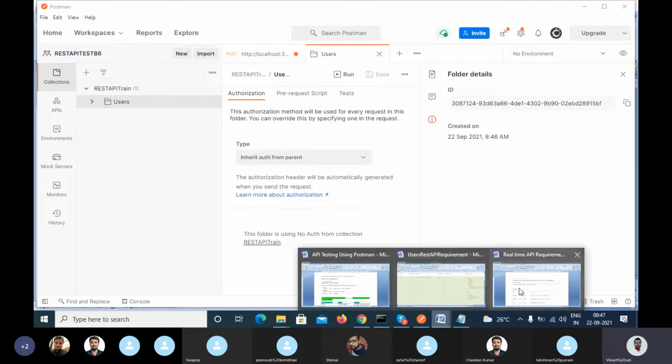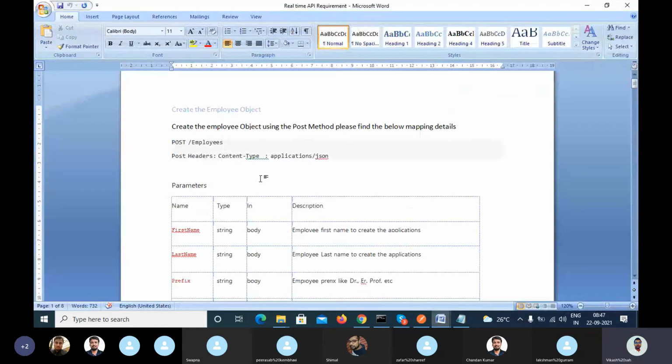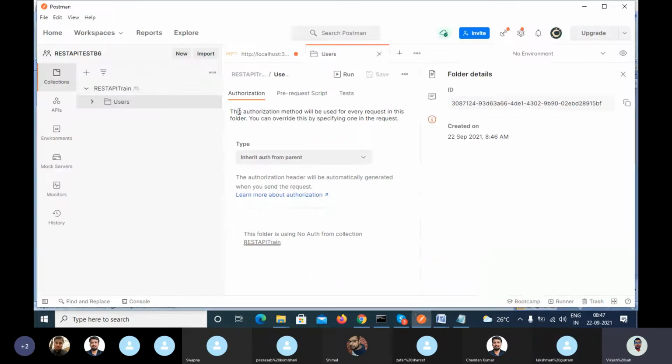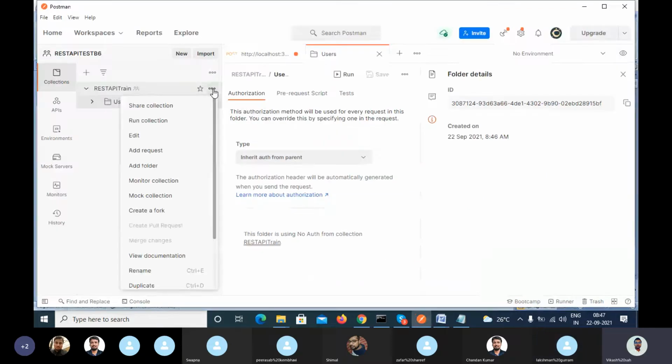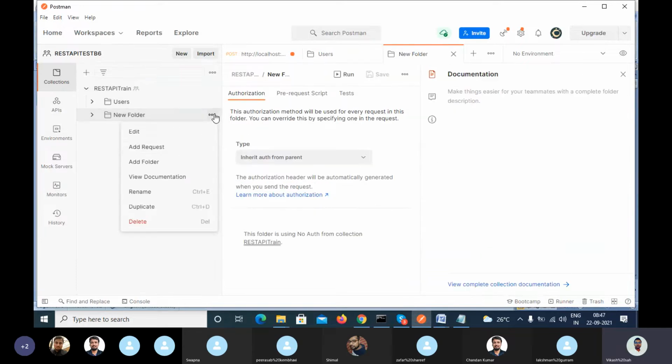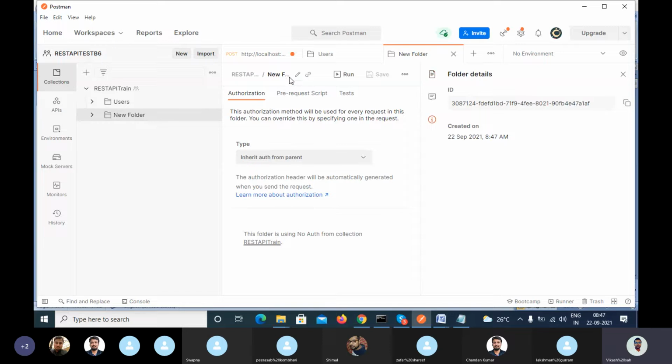Now for this requirement, what is the resource name here? Employee, right? So click on the three dots, add folder, and give the name as employee.